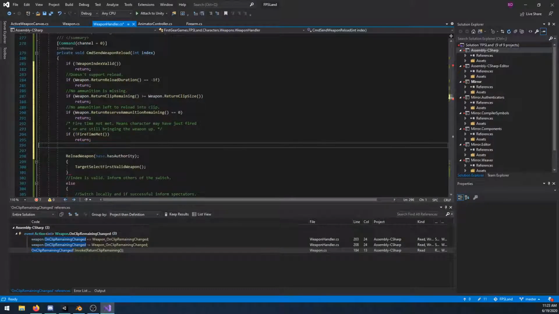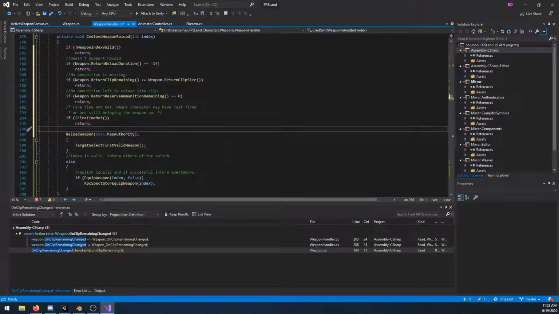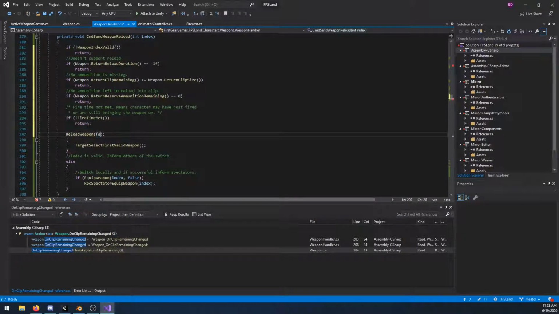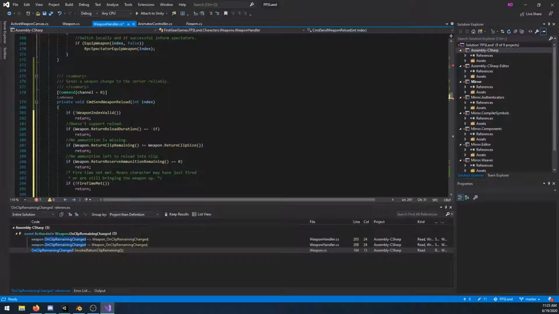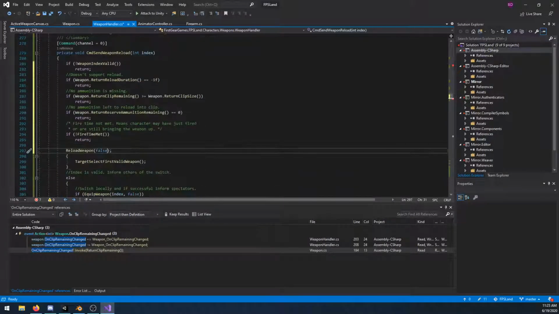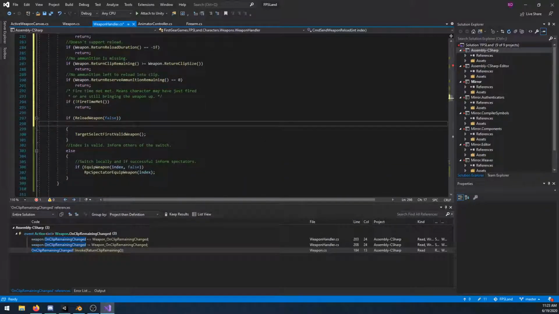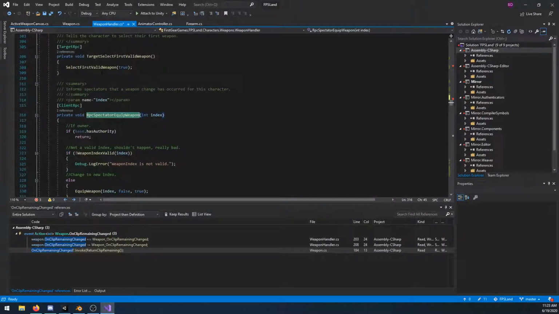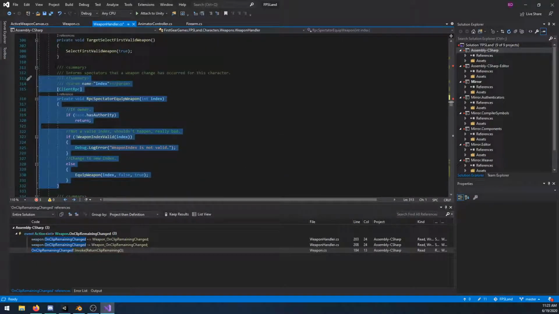Don't need to check for the key down. I do need to, however, set reload weapon as false. I need to add a quick check. If reload weapon, so if it was possible to perform the reload, then it's going to send an RPC to everybody, which will also call the reload.